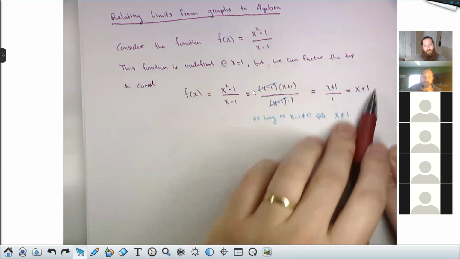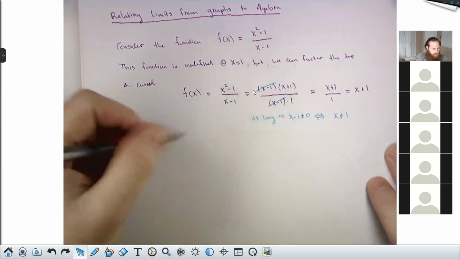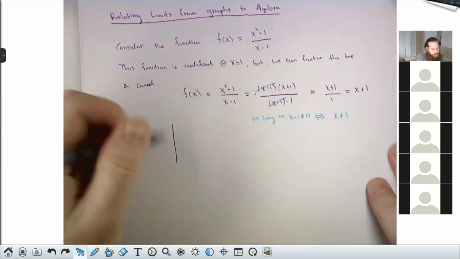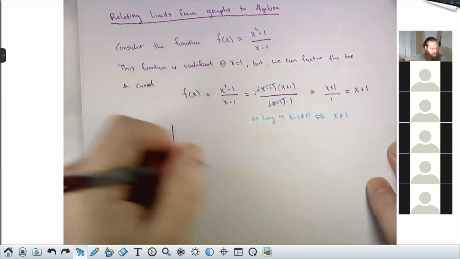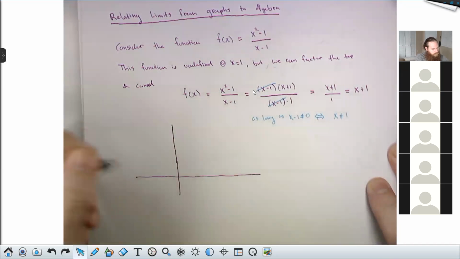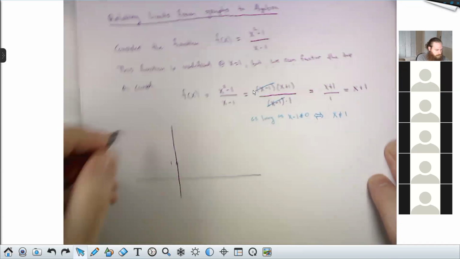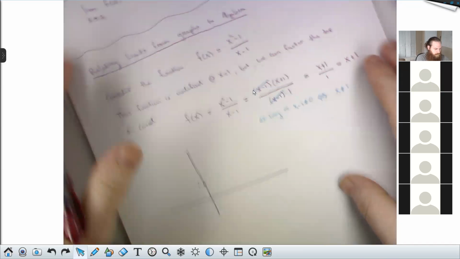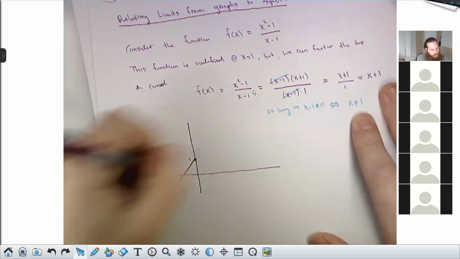What does the graph of x plus 1 look like? A linear graph. Yeah, it's linear. The slope is 1, the y-intercept is 1. This is something we've been graphing since 7th grade. Let me see here. I'll do it like this. So x plus 1, mark this as 1, and slope 1, y-intercept 1. It looks like this, right?